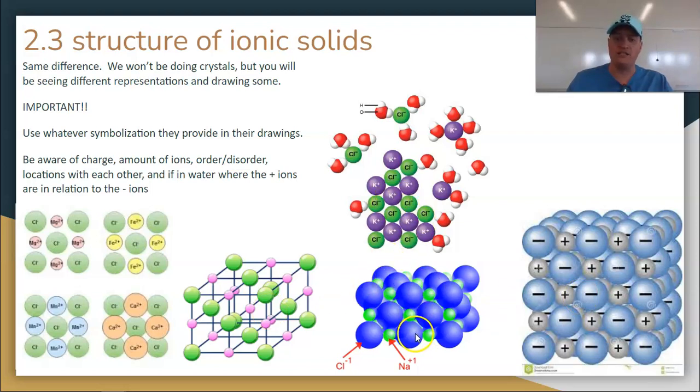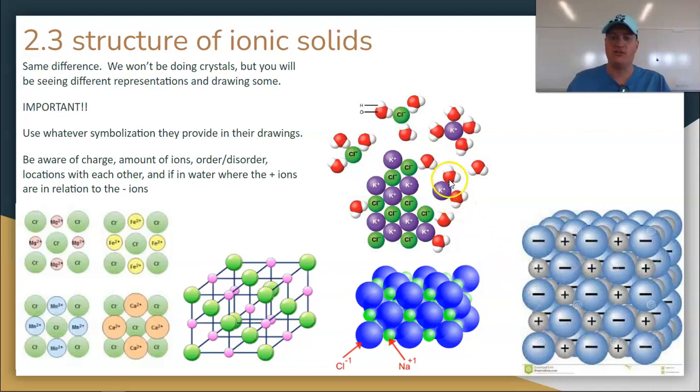So a couple aspects: make sure labeling may be needed. If they give it to you this way, use what they have. They always kind of guide. They don't ever just come out with a question that says like draw this without giving you an image of it beforehand. But it's critical that when you have these things together, you have opposite charged ions next to each other, in any of these shapes, because that's critical of showing an ionic compound.